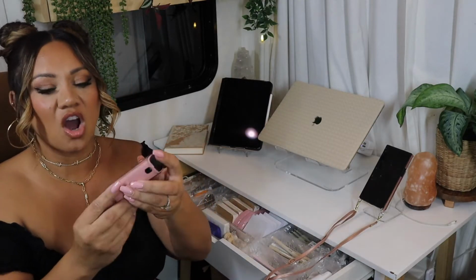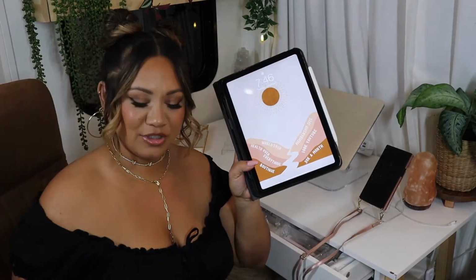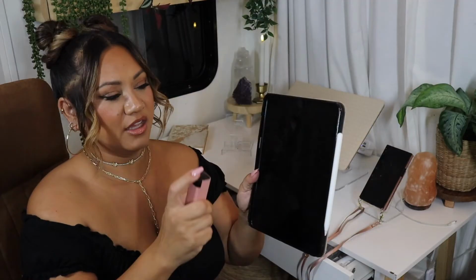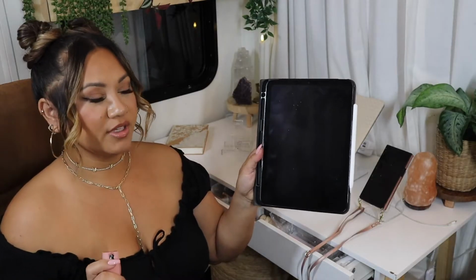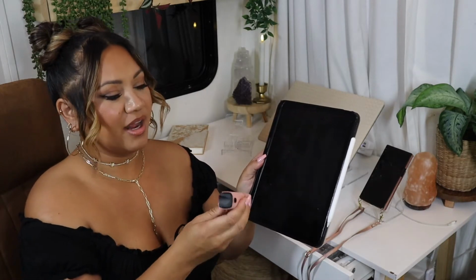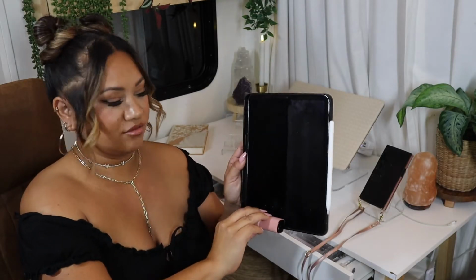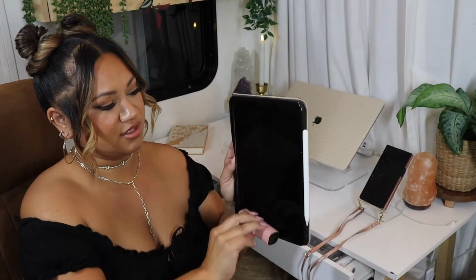Also, these are amazing. This is a spray cleaner and you spray your screen. Let me demonstrate. Okay, so you take the little guy out of this container here and then you spray your screen. Okay. Use at your own risk, okay? It's worked fine for me, but I don't know if you have an old one or a crack. Be wary, okay? But I am loving this. So you take the side and you actually wipe your screen down and it cleans your screen. Look at that. I hate a dirty screen, so this is amazing.